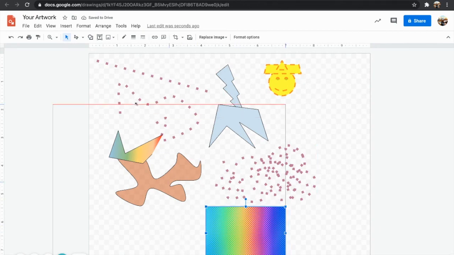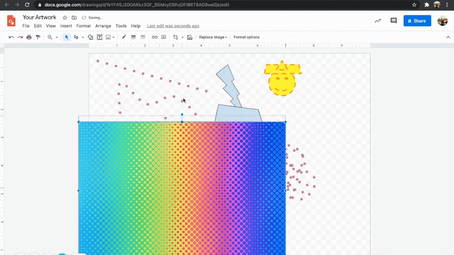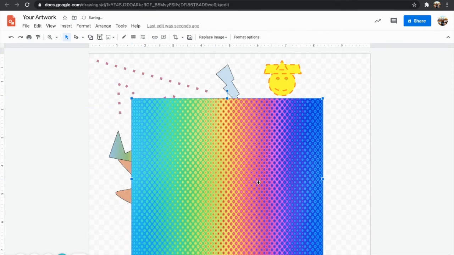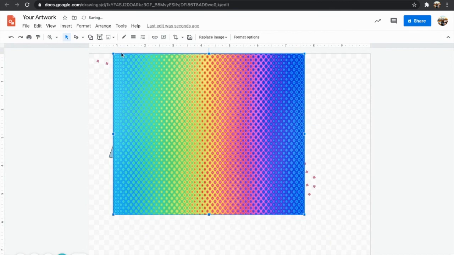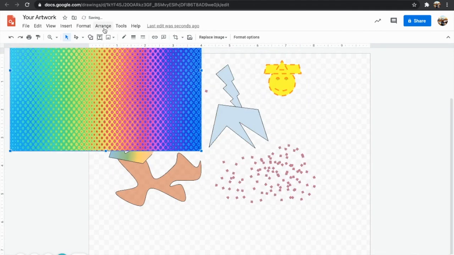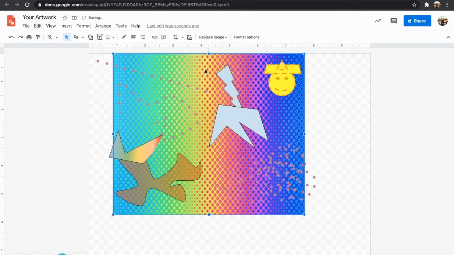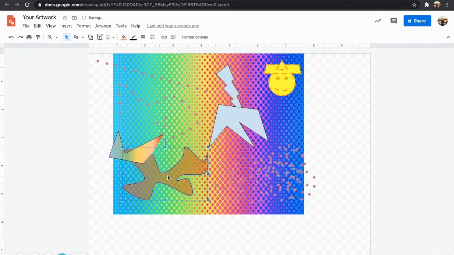Now I can resize it, stretch it out, make it nice and big. Whoa, this is visually very detailed with all these shapes and patterns going on in the background, but it's on top of everything. I might need to come to Arrange Order, Send Backwards. Oh, it only moved one shape backwards. That's because Arrange Order, Send Backwards moves one layer at a time. If I want to send it all the way to the back, I need to press Control-Shift-Down arrow key or Arrange Order, Send to Back. Now it's behind everything, and you can see that transparent shape is still showing me some of those details in the background, looking pretty cool like that.